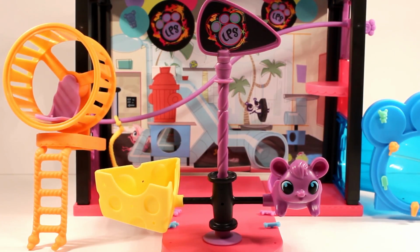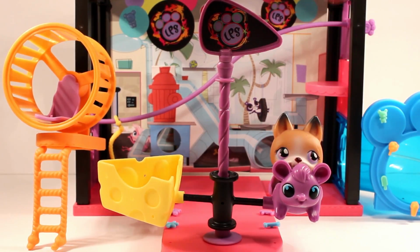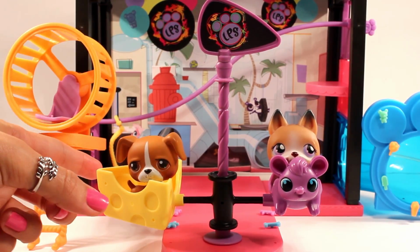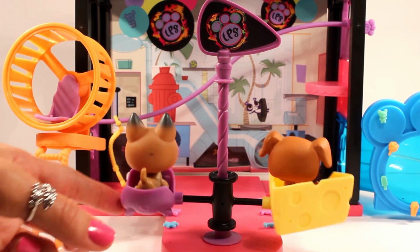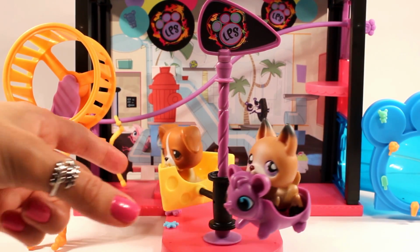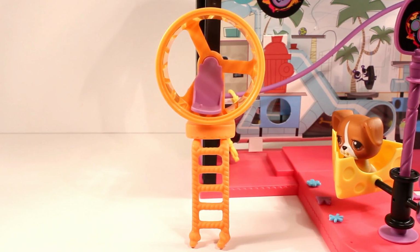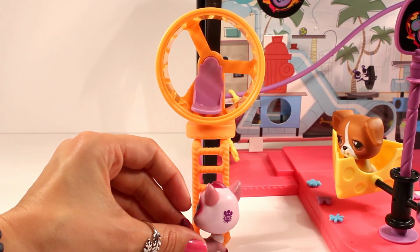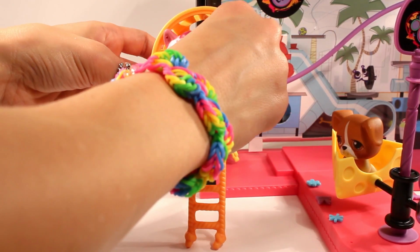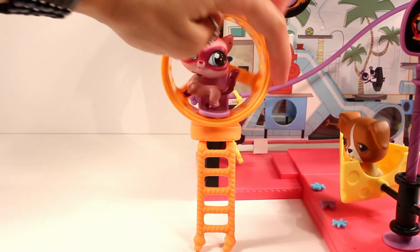They can go onto the merry-go-round and spin around. It looks like so much fun, doesn't it, you guys? Whee! They can go onto the exercise wheel. There she goes.